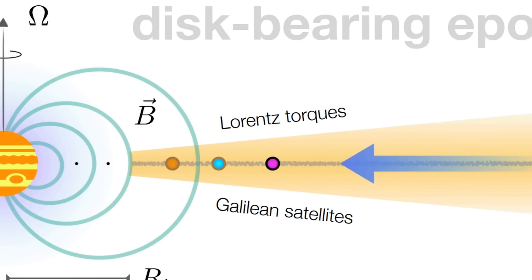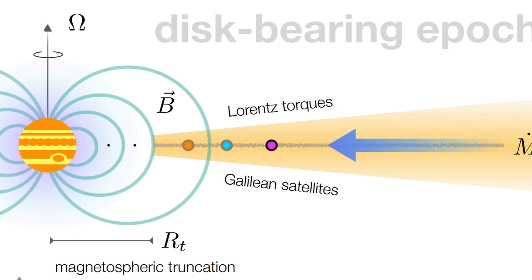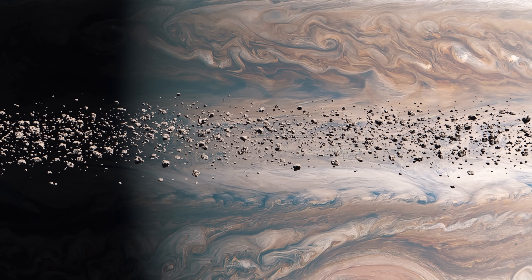It's not entirely clear yet what effect this would have had on the rest of the solar system or on the moons near Jupiter, but by figuring out these first steps, scientists can now work out why and how the solar system changed over the last four and a half billion years. This model also confirms it's quite likely that all these really large planets formed through the process known as core accretion — essentially a rocky core rapidly gathering gas around itself and growing to massive sizes in just a few hundred thousand years. The next question is whether this also happened to Saturn, Neptune, and Uranus, and perhaps by using their moons we can figure out what happened to them as well — and eventually make conclusions about exoplanets.